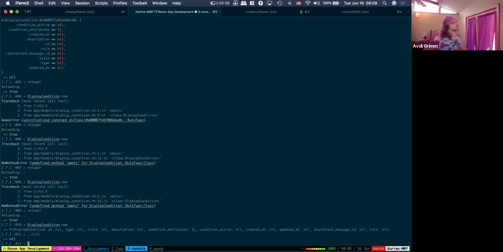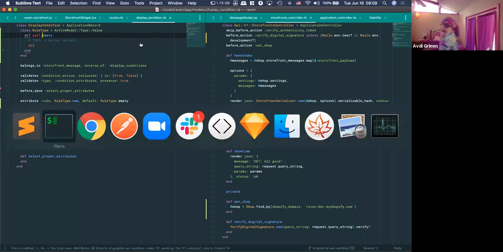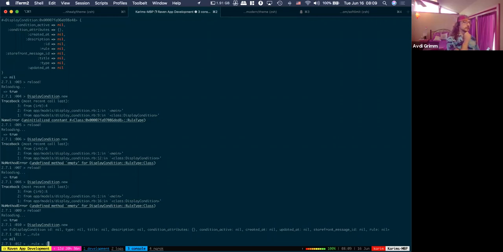Now let's say underscore dot rule equals, and let's make it a hash. Let's imagine what this should look like for a logged in rule. First off, there would be a type in there, so let's say type colon. It doesn't have to be a class name anymore, although we could match it to the class names.